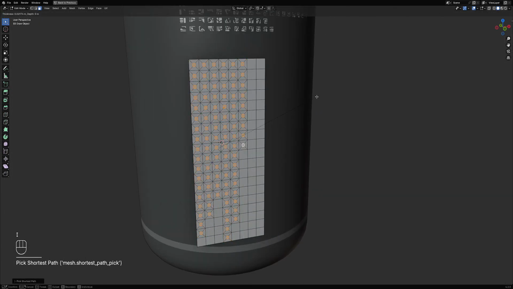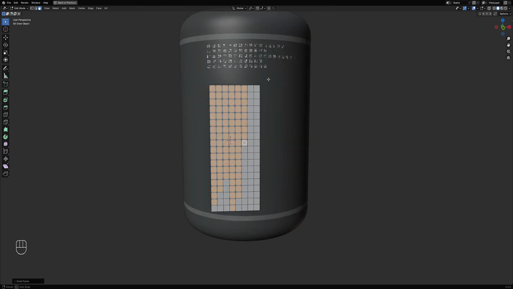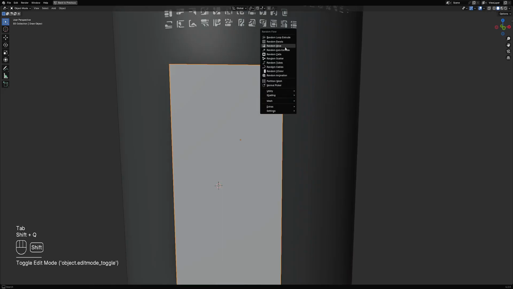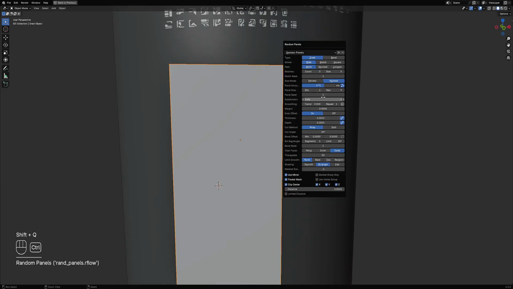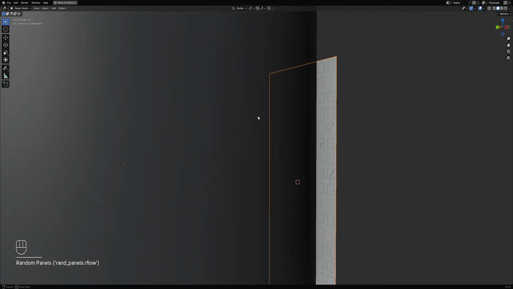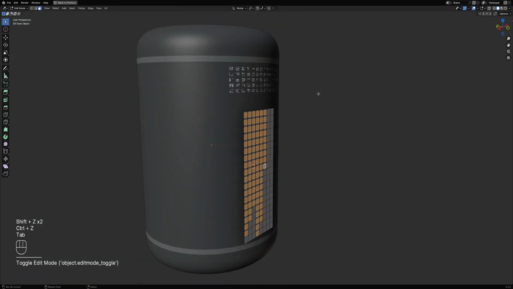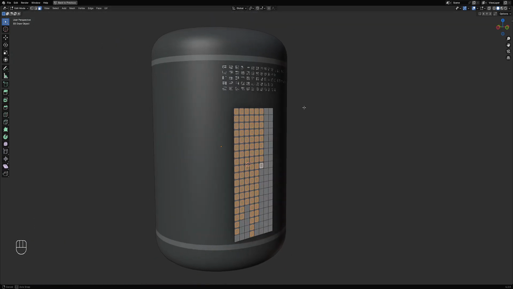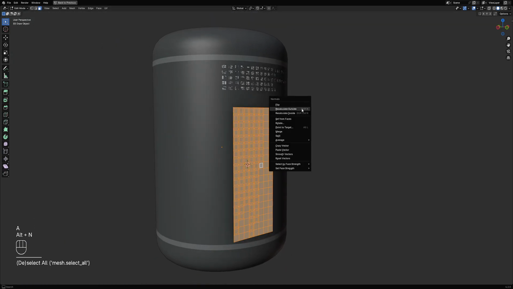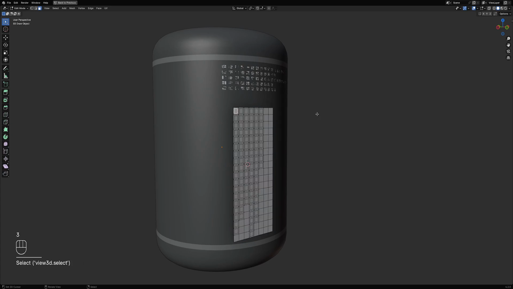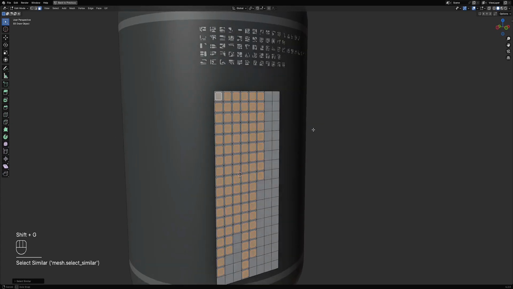If you're bored with the type of fonts that you have, then you can use this to randomize stuff. Okay, random panels. So the normals of, flip it and select this, Shift G, perimeter.